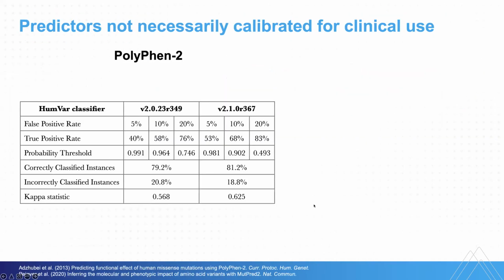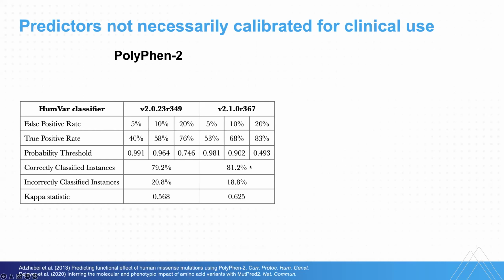But one of the things, I come from the methodology development community. We develop methods, and one of the things that we know is that methods aren't necessarily calibrated for clinical use. So I'm going to illustrate this with two examples, one of PolyPhen-2 and one of our method, Metapredictors, because it's easier for me to describe. Usually when developers develop these methods, they do some kind of assessment or validation and fix thresholds based off of some objective measure of where the classifier performs well.